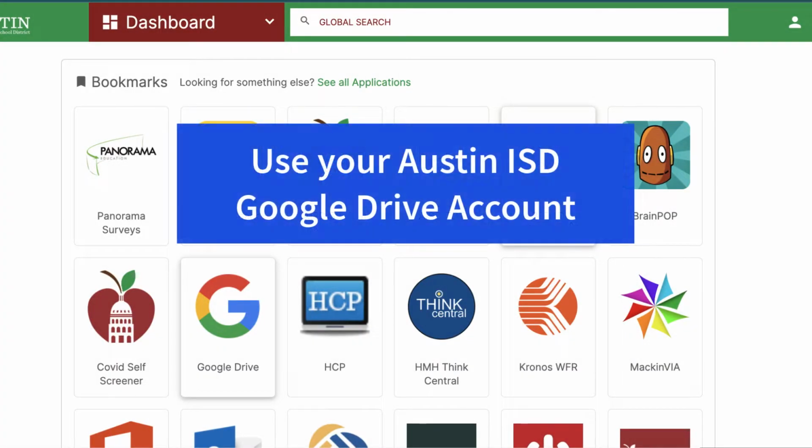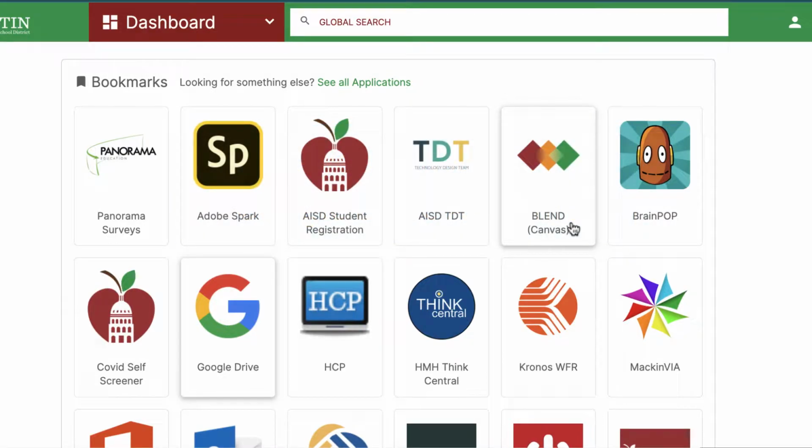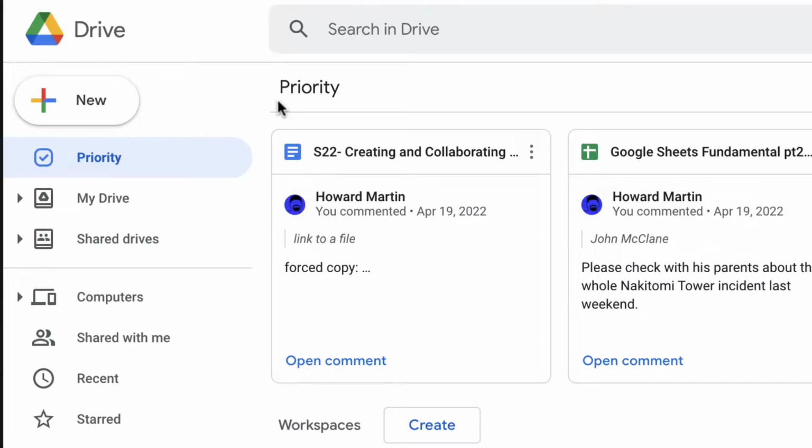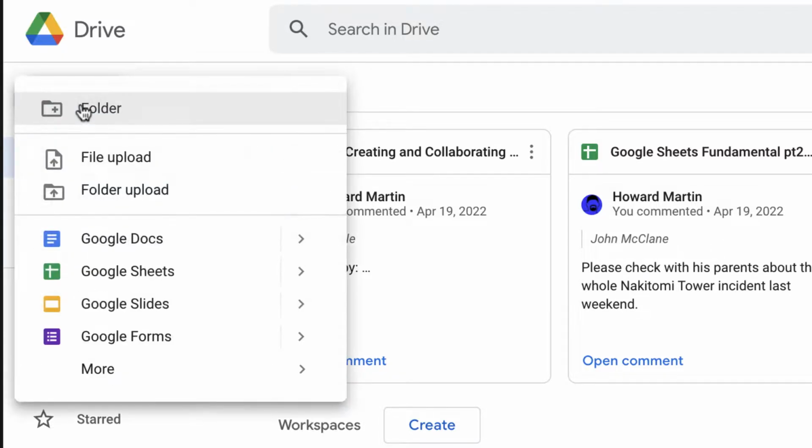We are using our Austin ISD Google account during this session, so make sure that you first go to the AISD portal and open up Google Drive. From Drive, you can click the New button to create a new sheet.